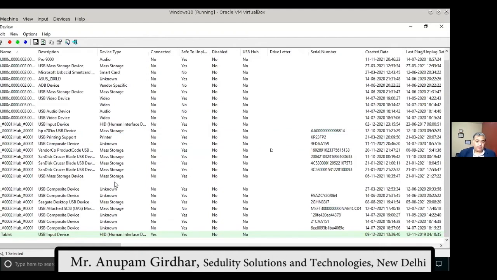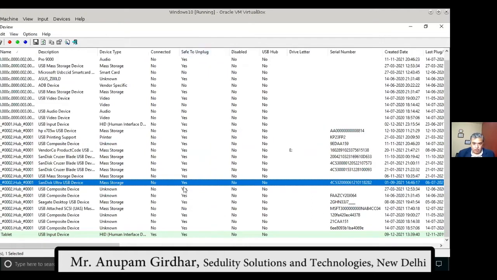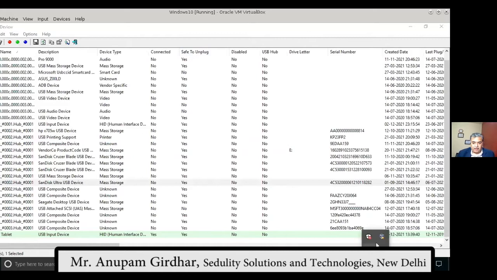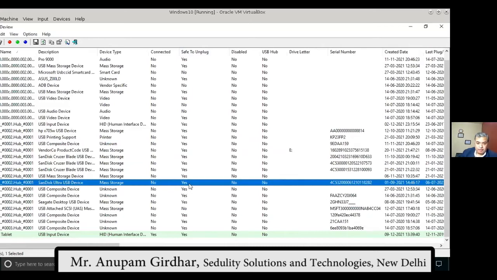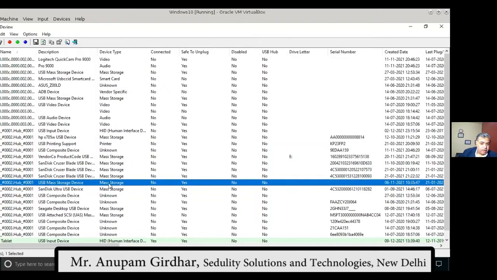Now we have to check whether it has mass storage or not. Was it connected? Right now it is connected. No, it is not right now connected. Is it safely unplugged? Yes or no? So as you know, if you have a pen drive there and you click, it displays that you can safely remove your drives. So whether it is safely removed or not, it is also showing you that particular part. All right, so in this way you got the behavior of the user. You'll get the behavior like on which date, which time, which activity was performed in your operating system.